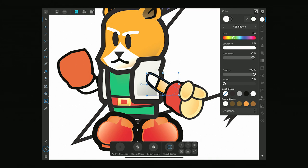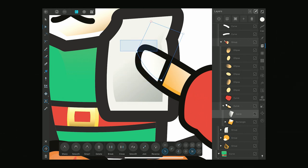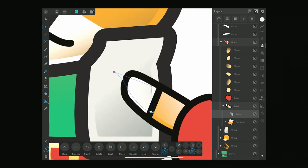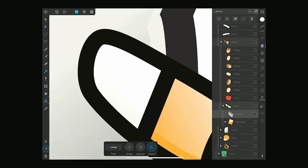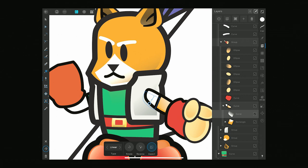Decrease saturation, increase luminance. Okay, then this. I forget, Mario's. It still matches inside there. So, with that in mind, let's do something like this. Okay. And then flip those. Yeah. All right. And I think for Fox's coat, we will also change the color a bit.